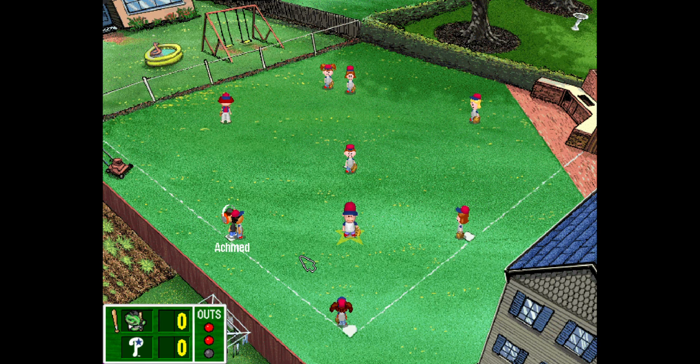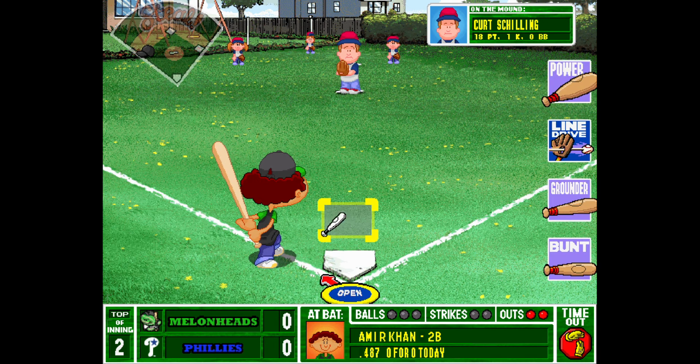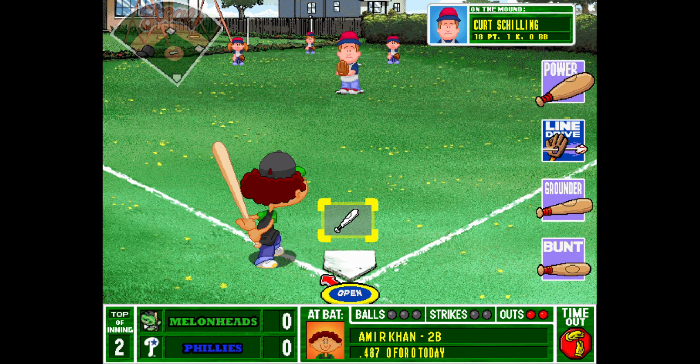A gusto that's gonna win this game for us. Amir Khan walks up to the plate. You're such a young kid. Stick has a good attention span. You'll be a great player one day. This one's out of here.